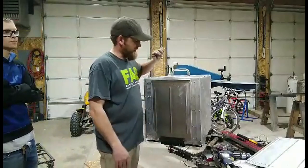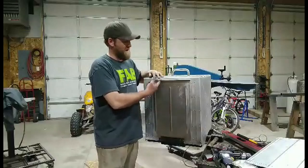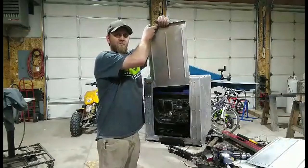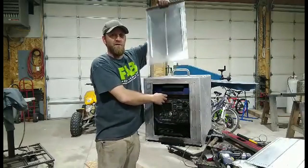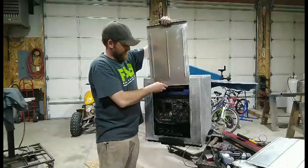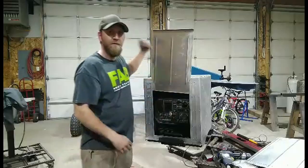Air compressor, sorry. So I got my panel built. Bead rolled it, I still have to sand it, but I got my lip folded over here. So now all I've got to do is pull that up. There's my generator. Plug my camper in, leave this panel out while I'm running it, then we'll go down the road, slide it back in there, push it all the way down, and it's good to go.